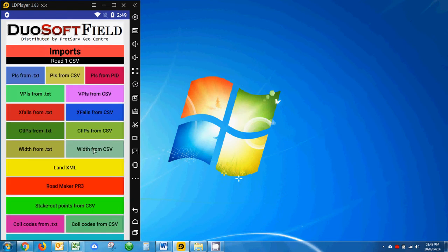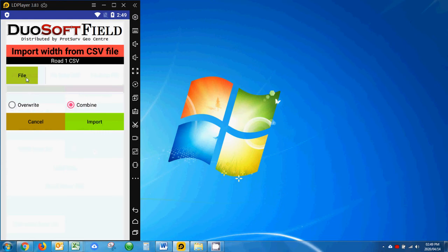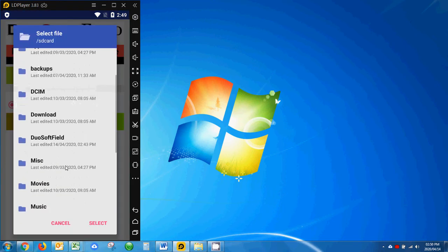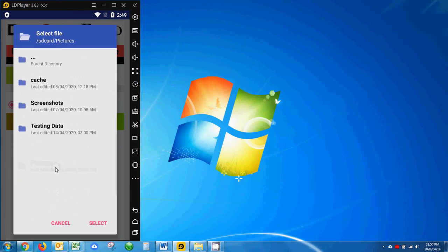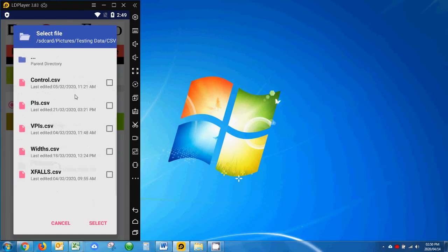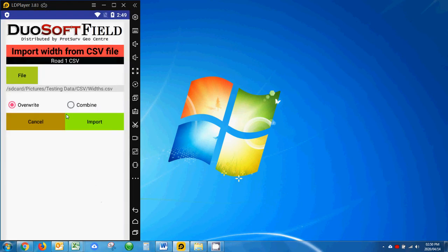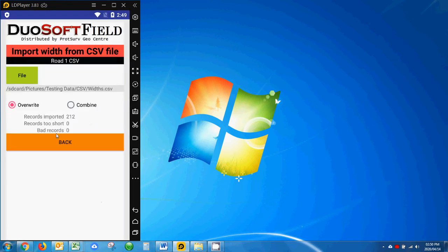I'm going to select width. So same thing, override. Select file, navigate to where the files are saved. I'm going to select the file with the width, import, and I can see the number of records that we imported.